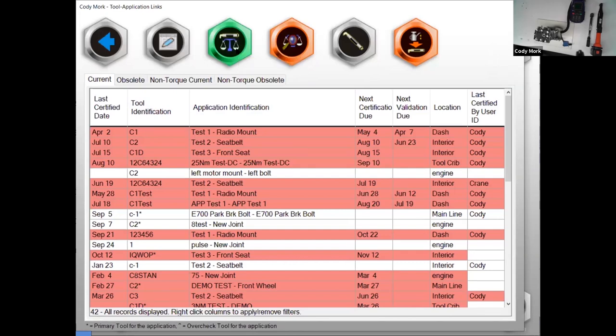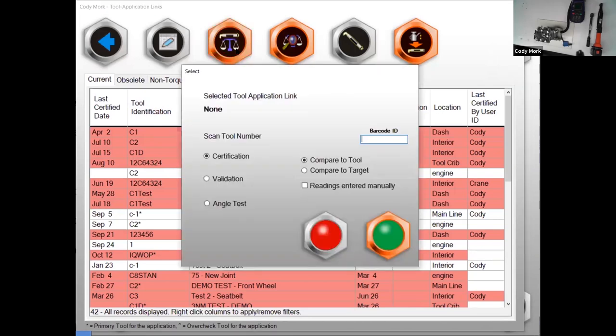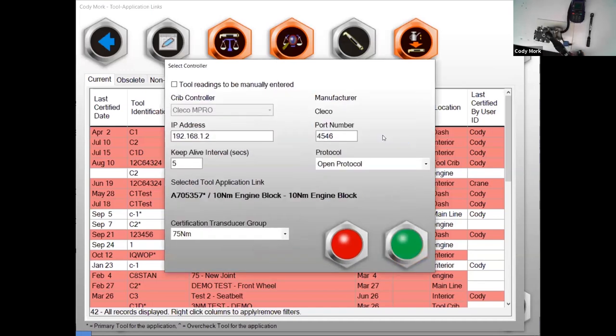I'm going to click on my new certification. Now what I'm going to do is barcode my tool, and I'm going to scan that tool so I don't have any manual input into my system. If you look at the camera, you can see I have a DC tool with a barcode label on here. I'm going to scan that using my ProGlove scanner, and it's going to bring up that tool. Now if you look back over to the software, you'll see that this is a DC tool tied together with a DC controller.